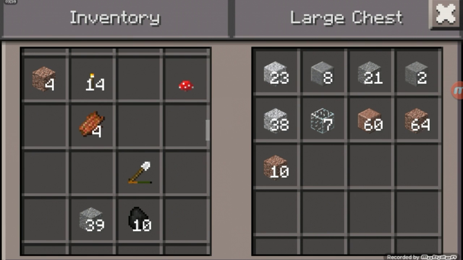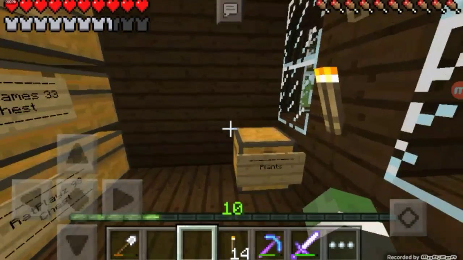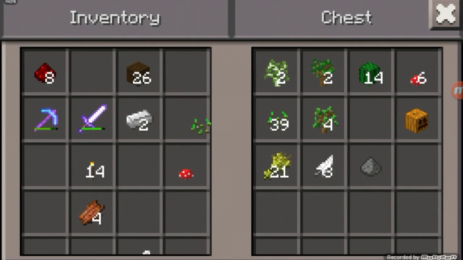Diorite, andesite, granite. I know my materials, Mom. I ran out of cobble. Shoot. I guess we're going to have to call it good. Yeah, call it a wrap, I guess.